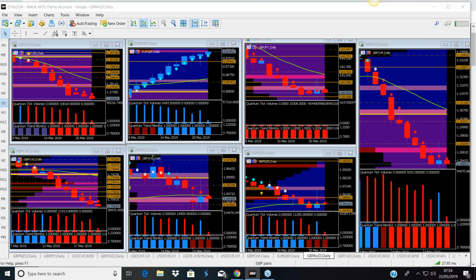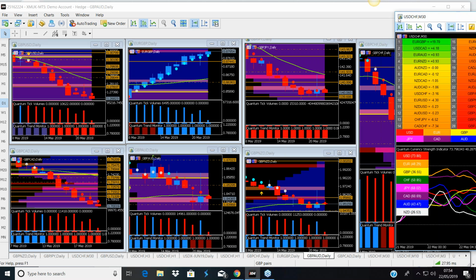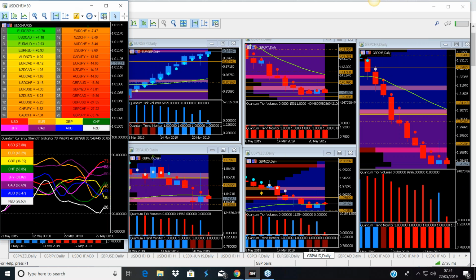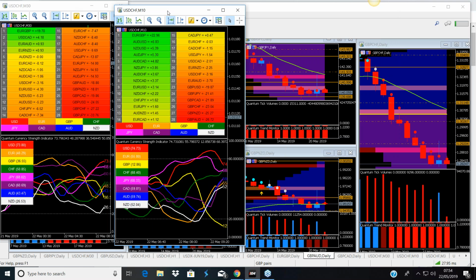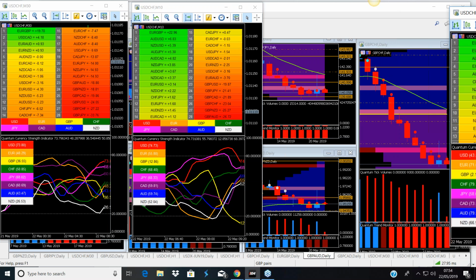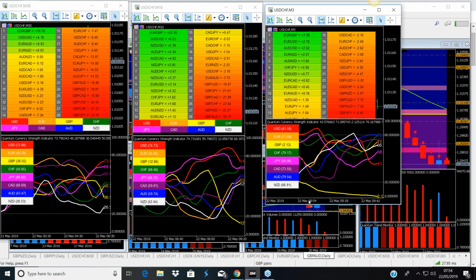But I just wanted to highlight that with the British pound, and we're going to the indicators to give us an indication of what is happening to the individual currencies. Let's just move them over here. I think those of you may have seen this before: I've got 3 time frames for the CSI, and I've put the matrix indicator on the same chart.